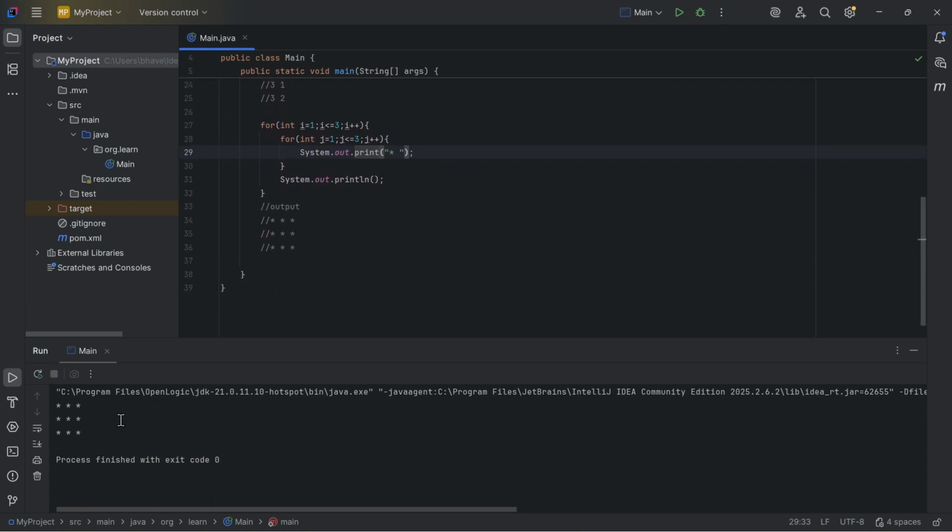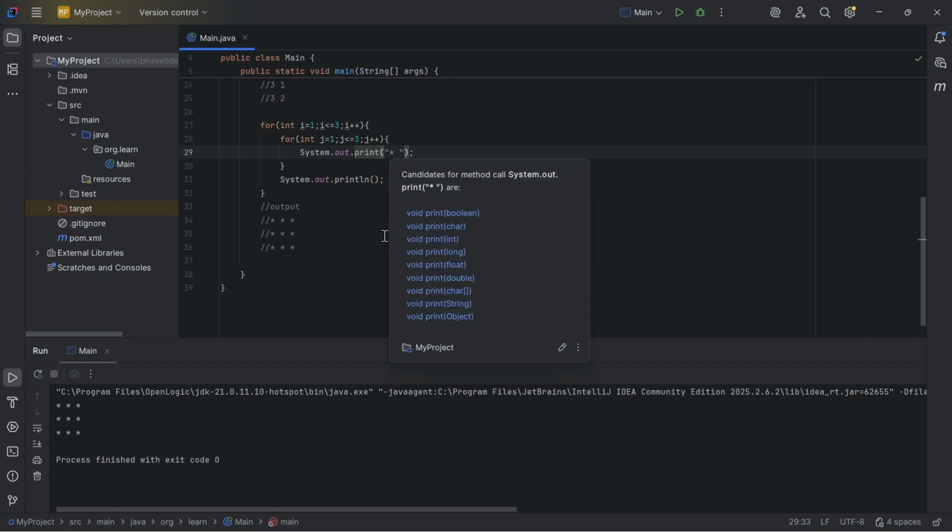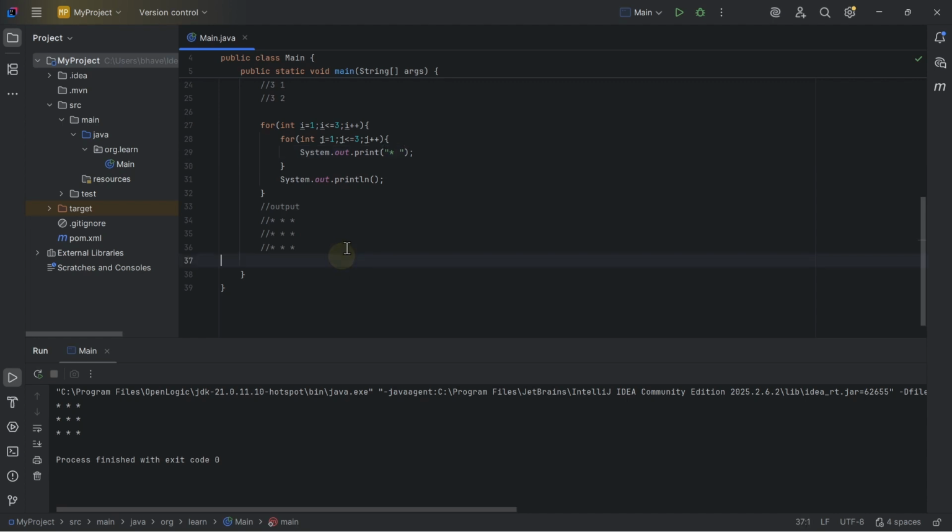So here we can see, the outer loop is iterating 3 times. That means 3 rows. And the inner loop is iterating 3 times, that is 3 columns, with the value star. So once you start practicing and doing it by yourself, you can go for different examples. We have a number of examples for different star patterns, and nested loops are commonly used to print patterns like stars, and instead of stars there will be numbers and so on.